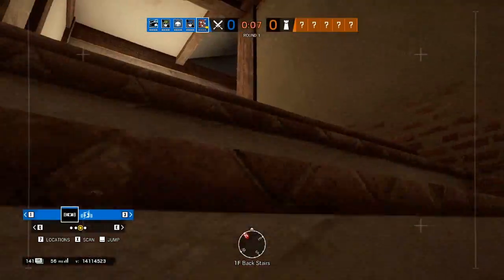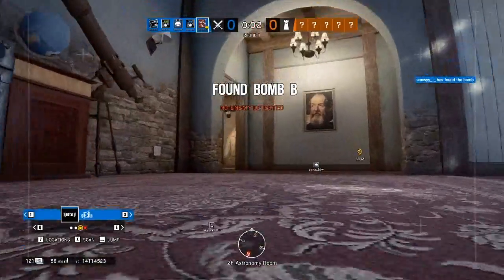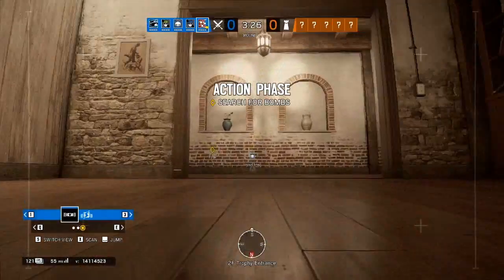Ten seconds before insertion. Yeah. Nope. Yeah, upstairs. Be advised your drone has located a bomb. 5 seconds before insertion. You've located a bomb. Make your way to its location and defuse it.